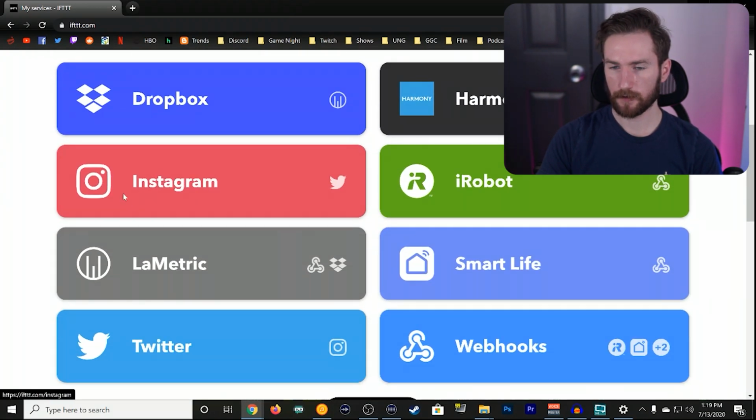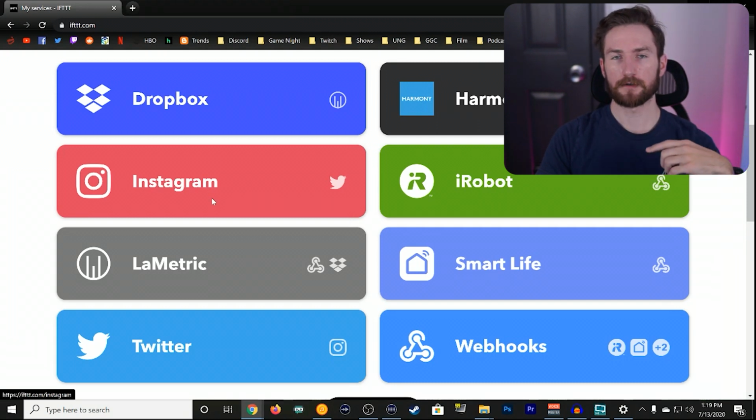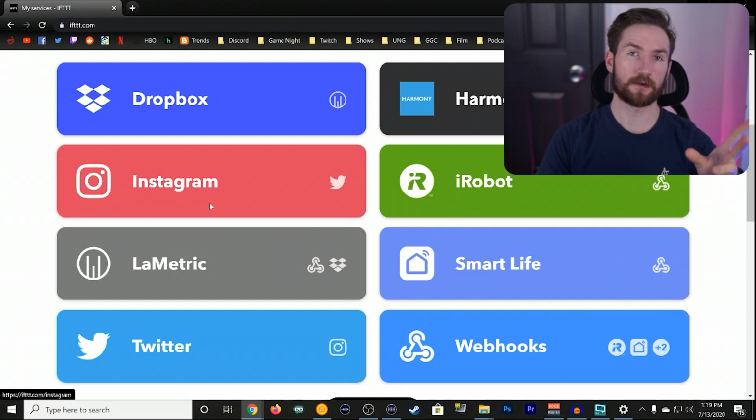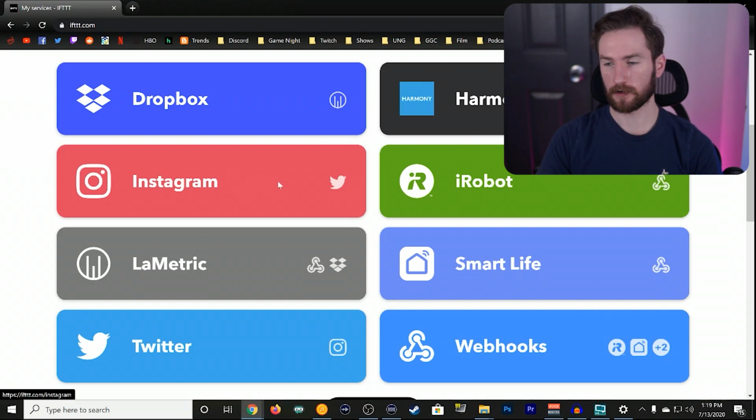So one that I have essentially sees whenever I post a picture to Instagram, and instead of having Instagram share it to Twitter where it's just a link to the post and half a description, it just uploads the entire picture and the caption to Twitter. So it's way less annoying for people when I share stuff from Instagram to Twitter. It's actually a separate post, which is even better. But you can hook up stuff like, I don't know if you guys know of a Lametric time clock, but basically it can show your Twitch stats and stuff like that.